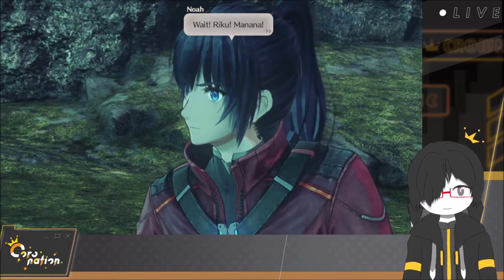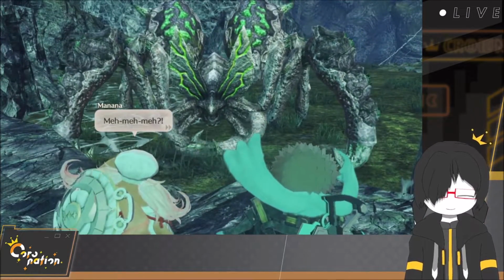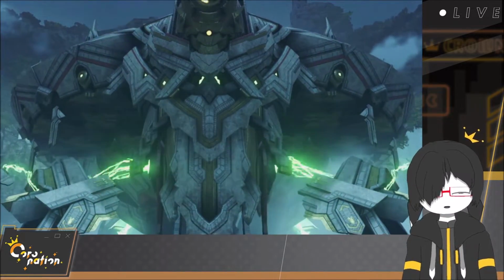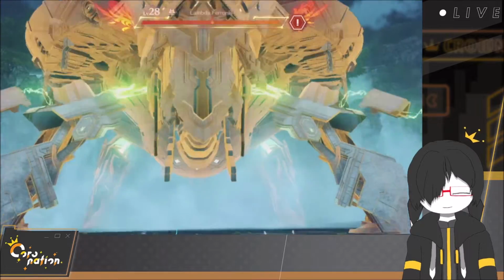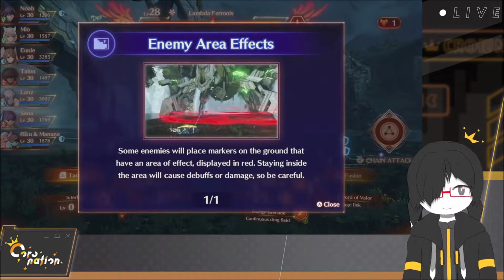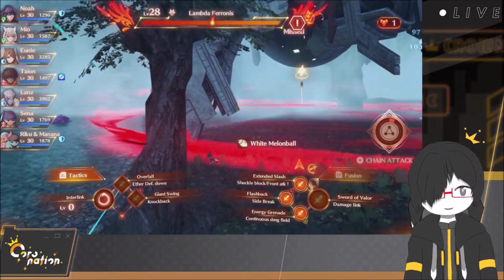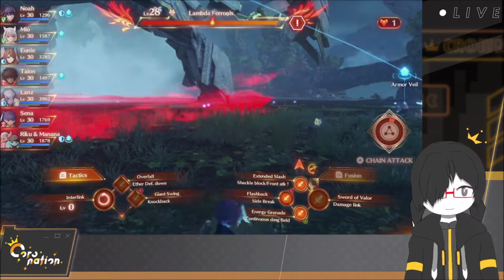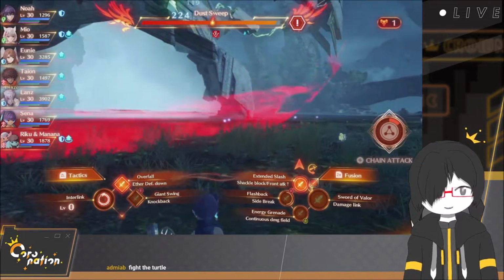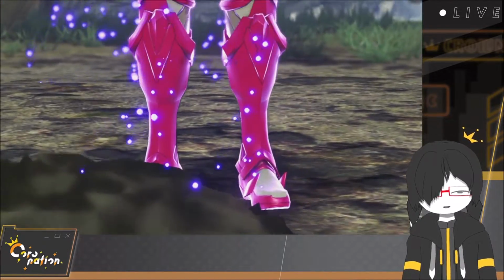Wait! Riku! Manana! In 3, 2, 1. My timing is impeccable as always. This blight on personal record. Maybe they can't see the red iris from all the way up there. Wait, are you serious? How? Okay, don't stand in areas, got it. What? You're making me fight an entire Feronis? What the heck? Fighting the Toidle. Was that all? Oh, it was all fake this whole time.